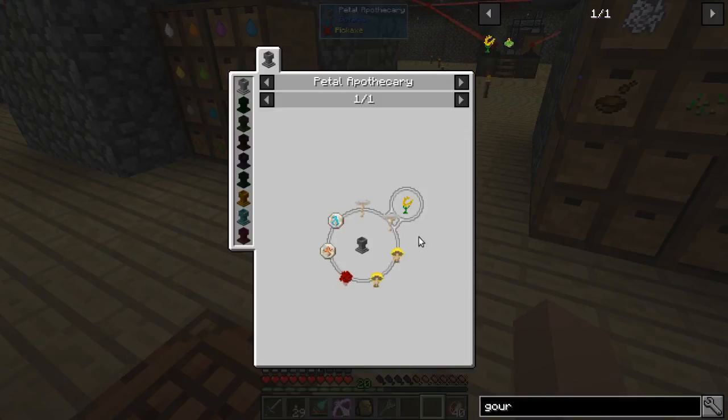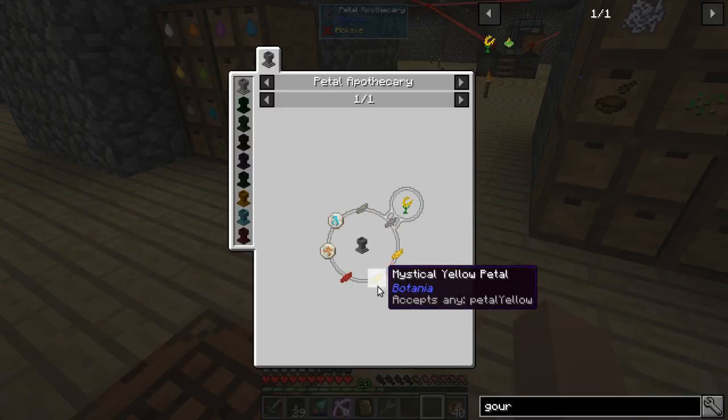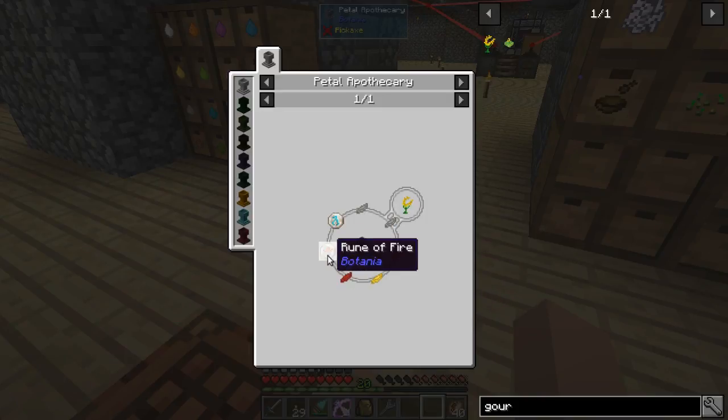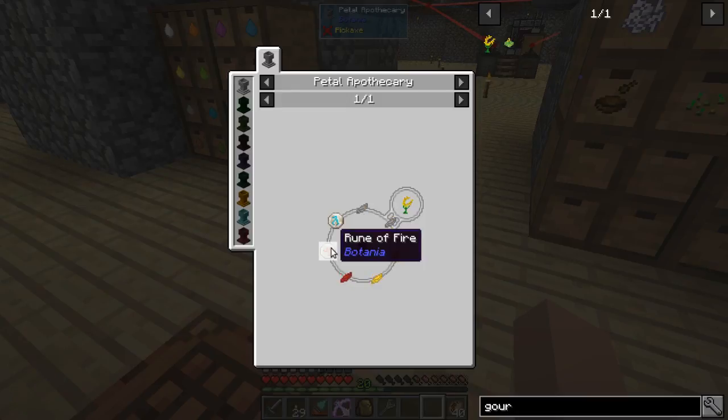But to do this, a couple things we're going to need. We're going to need, of course, our petal apothecary. We're going to need some light gray flowers. We're going to need some yellow flowers. We're going to need a red flower, or a red petal. And then we also need these runes. So we need a Rune of Summer and a Rune of Fire.